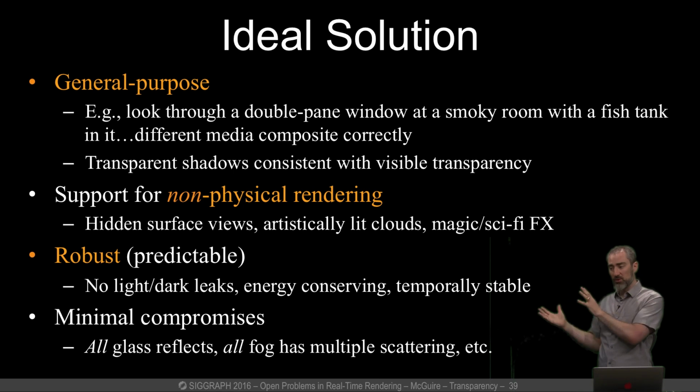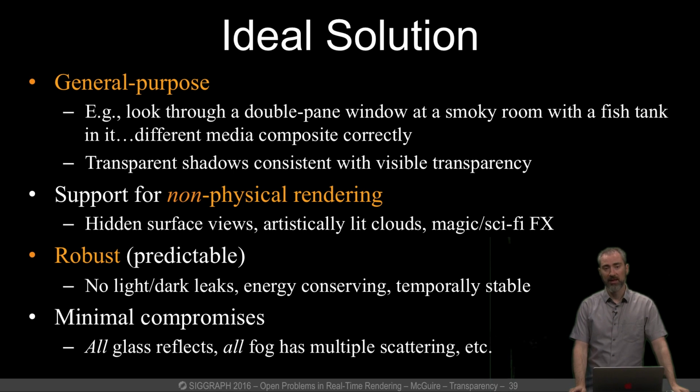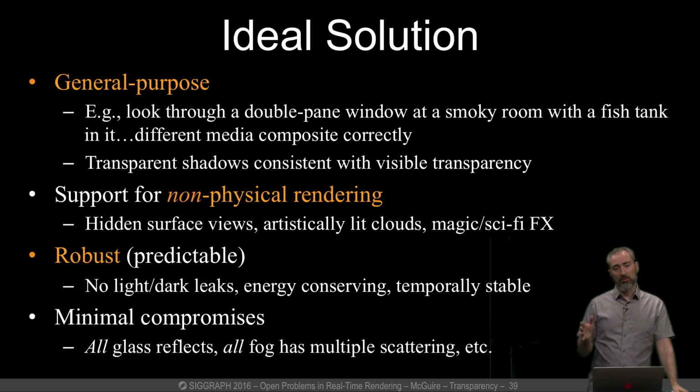So if there's smoke in the room next to me and a grenade has gone off, if I have no visibility into that room, I shouldn't have light leaking from that room into the room that I'm in, because that would give me incorrect gameplay information. It would be revealing something that's supposed to be hidden information. And we don't want to make too many compromises.